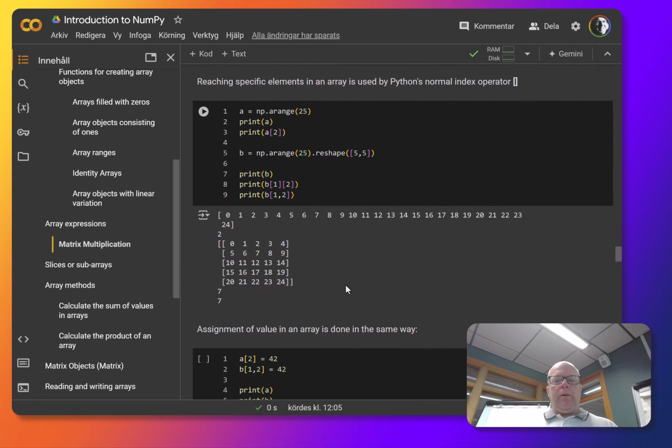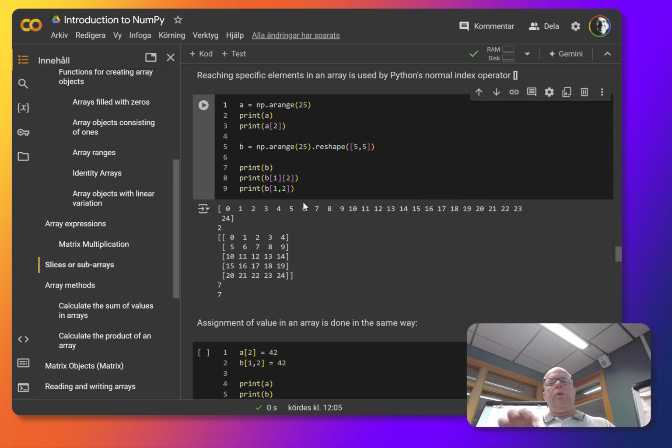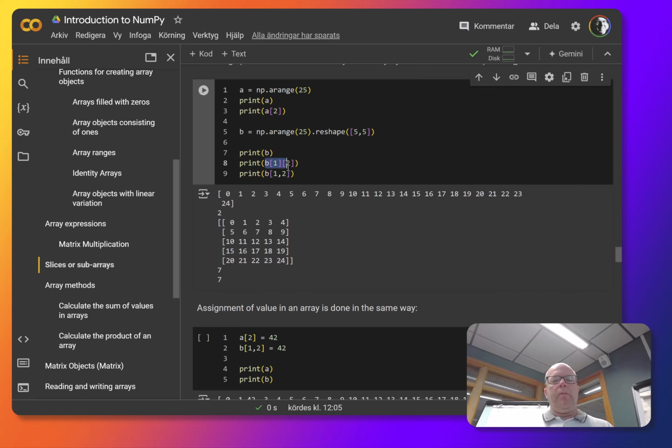Indexing is similar to what you do with lists. You have brackets to access different elements. It's zero-based, so the first row is 0, the first column is 0. You can have multiple brackets. You can also use this here. It's the same thing.